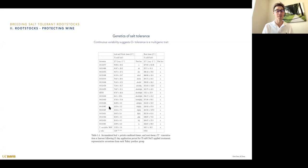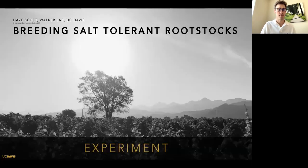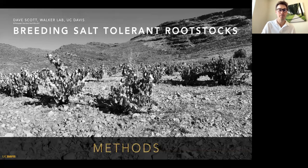What that tells us is that there's not one single on-off switch for salt tolerance. There's a huge number of genes, and our lab isn't necessarily super focused on figuring out all of those separate genes. We're trying to make the most salt-tolerant rootstock so we can immediately get something to the marketplace, because grape growers in certain areas of the world, like California, want salt-tolerant rootstocks. Which brings us into our research comparing the most salt-tolerant rootstocks on the market to 9018.